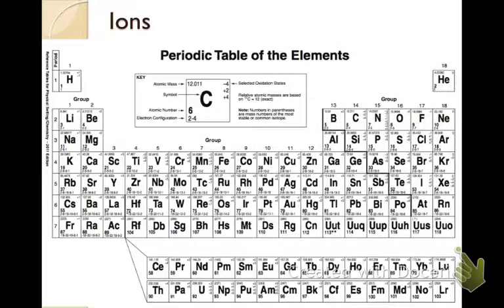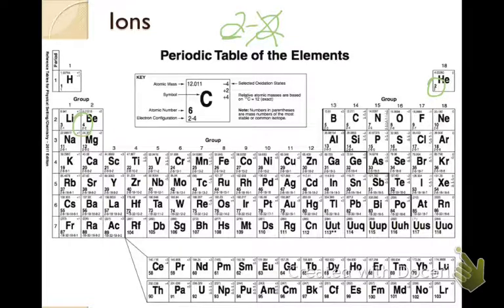So when we have ions, atoms will gain or lose electrons in order to become ions. So for example, if we have beryllium here, it's 2-2. So it's going to actually lose 2 electrons to have the electron configuration of a noble gas. So if you go back to 2, it's helium. It's one of the noble gases.